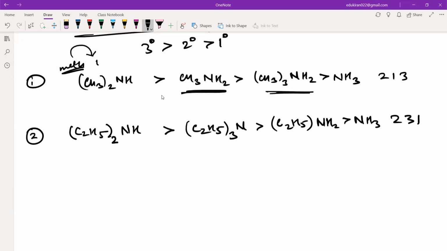And in the other cases, how do you remember? The 3 degree will be higher than 1 degree. So I can only generalize about the 2 degree. The 2 degree will always be higher, but for 1 degree and 3 degree, we have to look at the values that are present. We cannot predict here. So if you have a methyl group attached, then 1 wins over 3. In the rest of the cases, 3 wins over 1. Okay, is this clear?